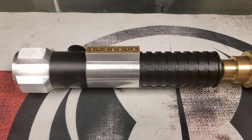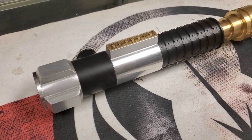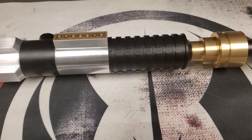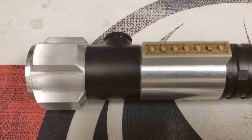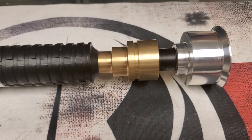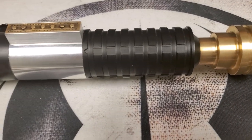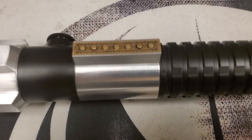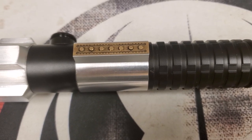The saber in the animated show is very similar to what you see in either Episode 3 or Episode 4, but it has more of an exaggerated feature set — the different design cues, like a lot of things in the show, are a little bit stylized. So we painstakingly scaled and recreated every detail from the show, everything that could be visible in the rendered animation, and then even added a few of our own little touches to go along with it.